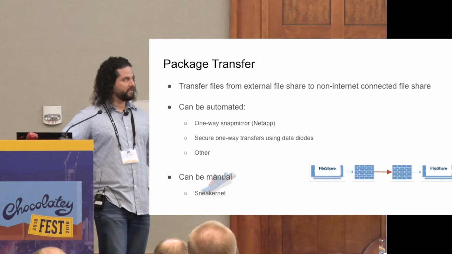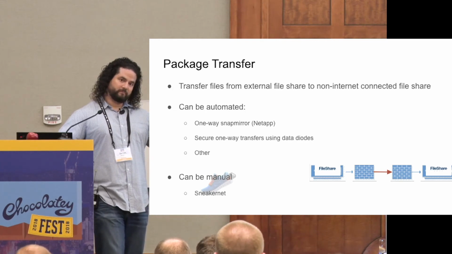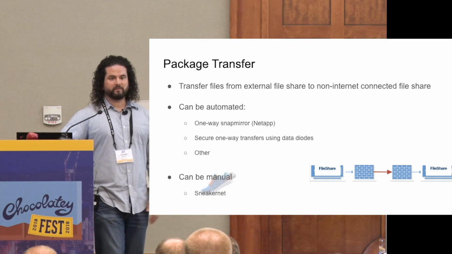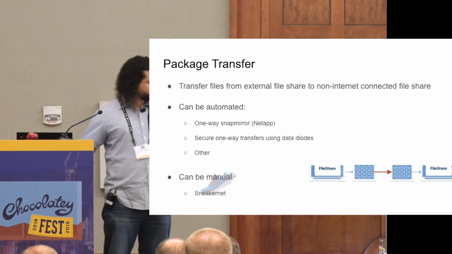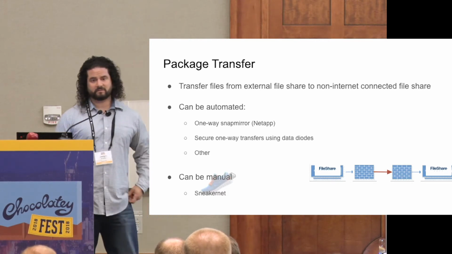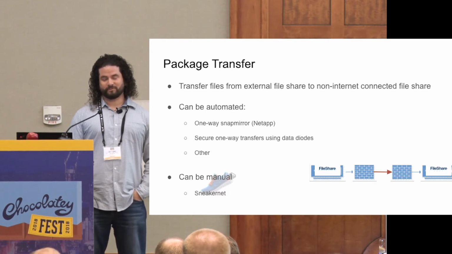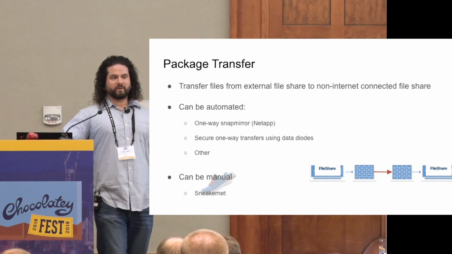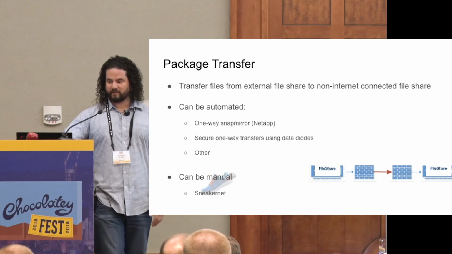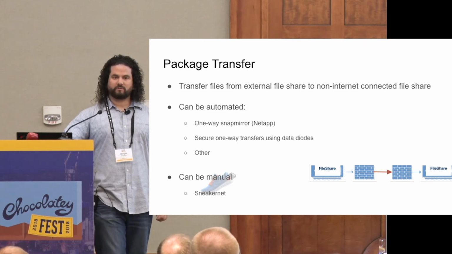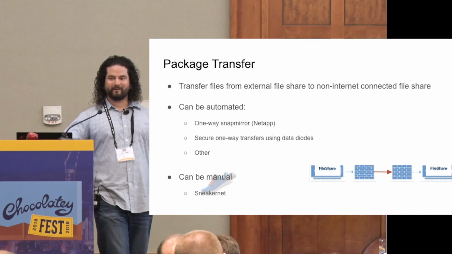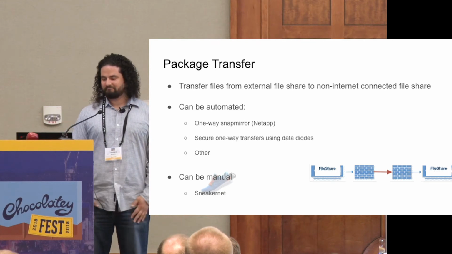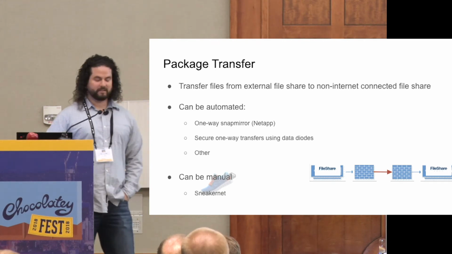We're a big NetApp shop, so we could use NetApp one-way snap mirroring to produce a read-only copy on the other side. If you're in the government space, you might be familiar with one-way transfers using data diodes. Very expensive, very hard to get approved by your sponsor. And there's other open source ways to do one-way transfers so that things don't get written the other direction. And the old school method in our environments, we have physical air-gapped networks, and you just need to sneakernet it up there. Nowadays, I guess you could do it on a thumb drive or an external drive.